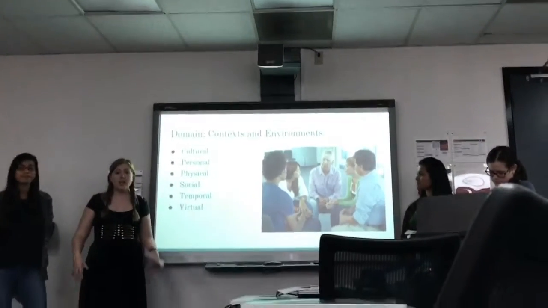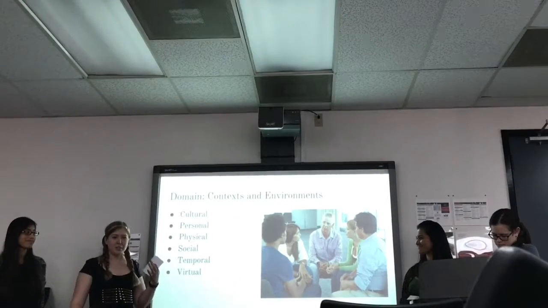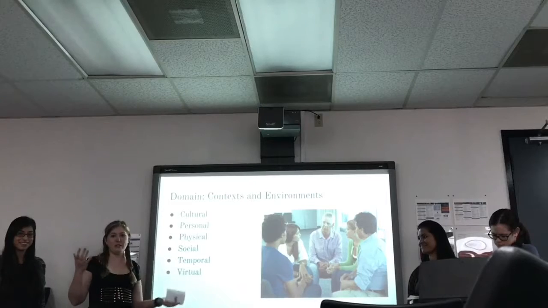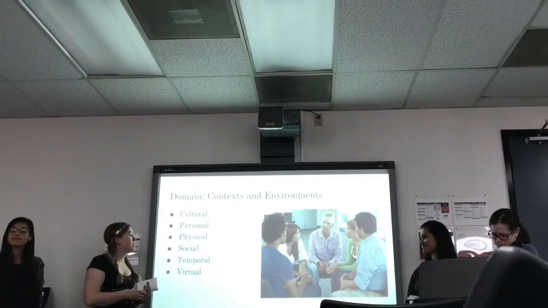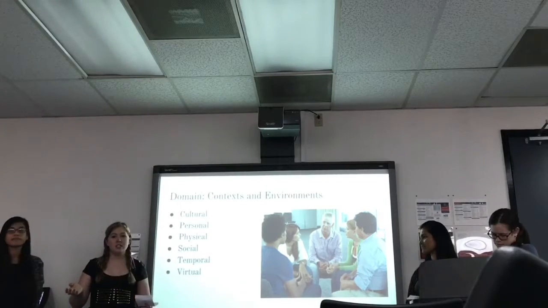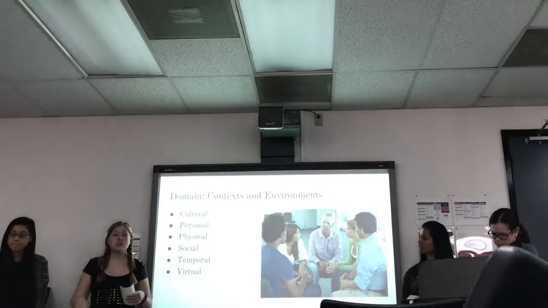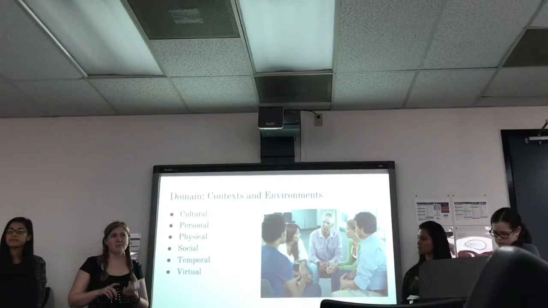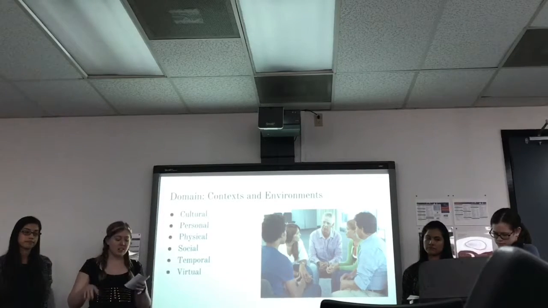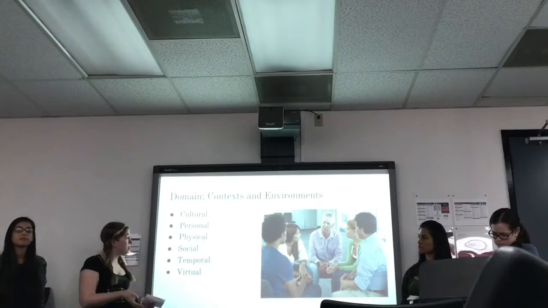Physical is literally your physical body. Things work, things don't work, how things look, how you have a smaller heart valve than other people, etc. That would be your physical body. Social, your social context is how you interact with other people. Temporal is time, so it's everything from months, days, the history, as well as your stage of life, so developmental. So anything relating to time is the temporal context.